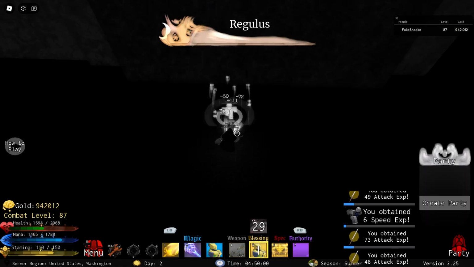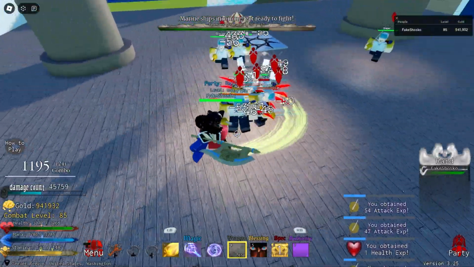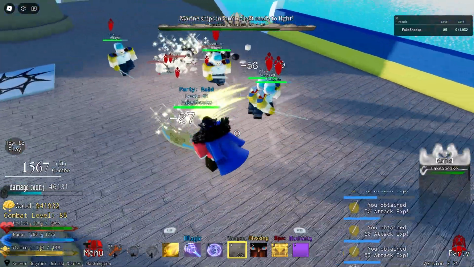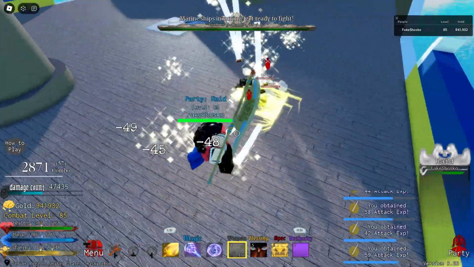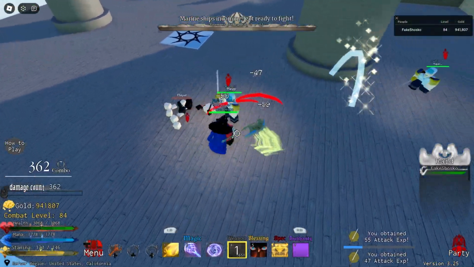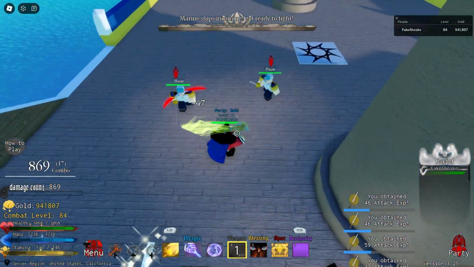Now, once you hit level 60 and you unlock Marineford, what I recommend then doing is running around the starting area of Marineford where all of those marine mobs spawn in over and over again, and just constantly kill all of them with your M1 attack. So the more enemies there are and the more enemies you can quickly attack and kill, the more attack XP you're going to be getting overall.